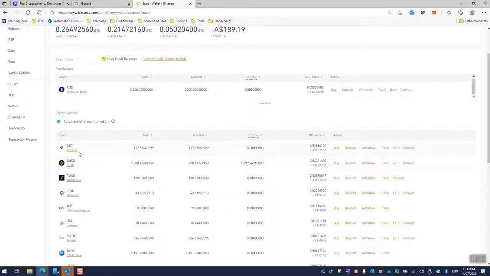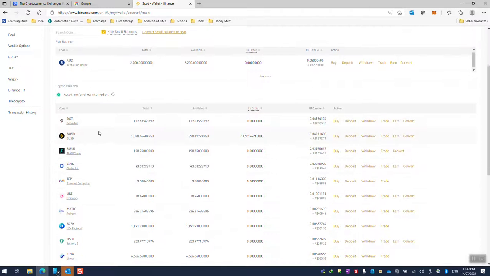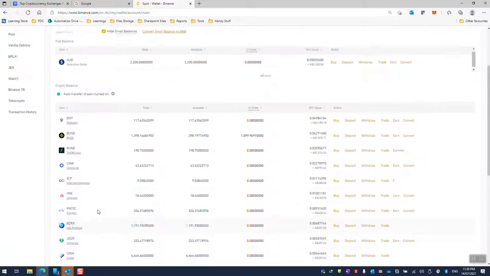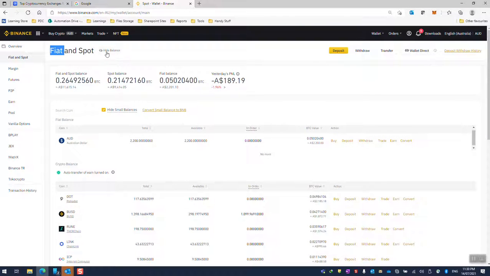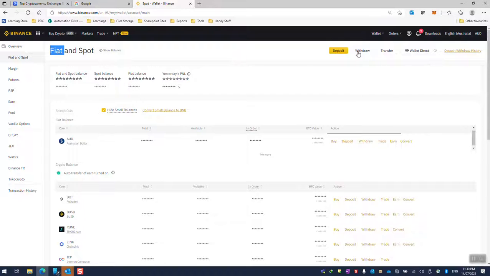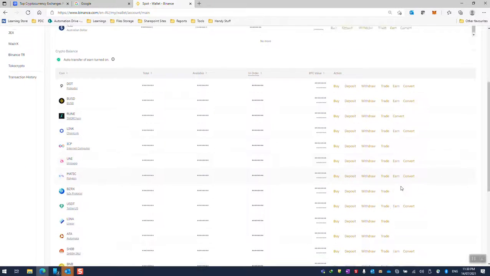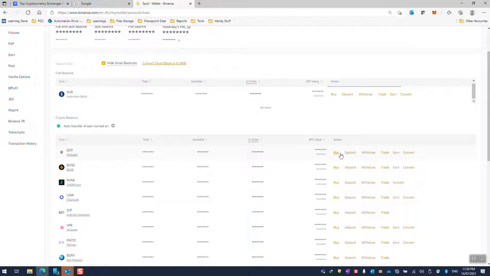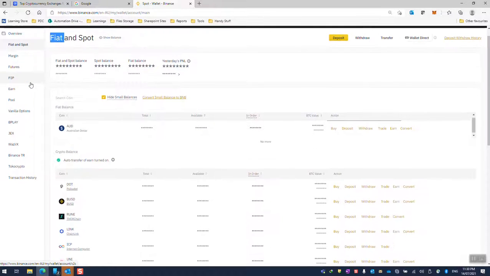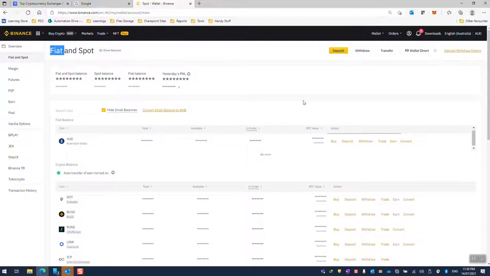This shows whatever my holdings are for different crypto tokens, coins, cryptocurrencies. I can hide my balance, I can show my balance, and there are options to deposit, withdraw, trade, earn, convert, etc.